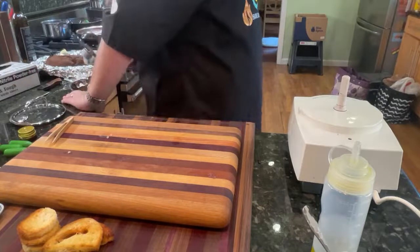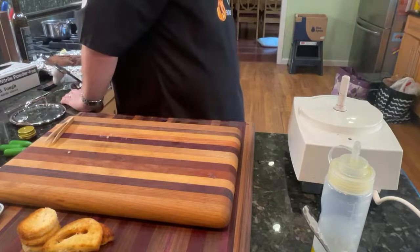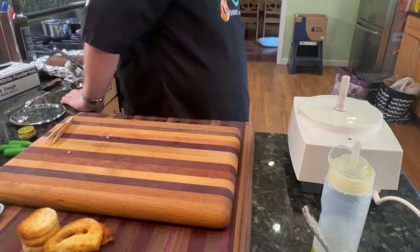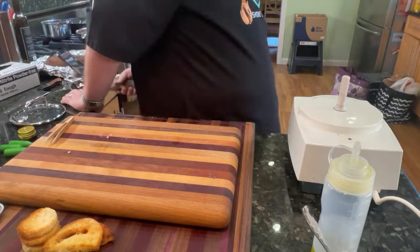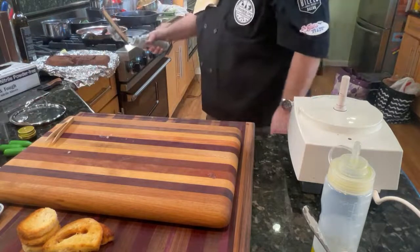John's beautiful custom knife that he brought over. What a piece of artwork. Absolutely stunning. Look at that handle. Is this for the missus? That looks so good. Sure, yeah, absolutely. All right.